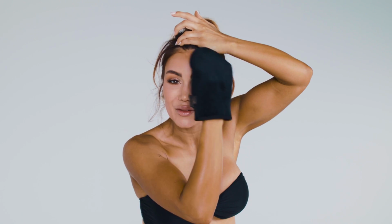I like to do a tiny little bit like this on the top of the forehead, and then call me crazy, but a tiny little boop on the nose, and you look like super, super sun-kissed.